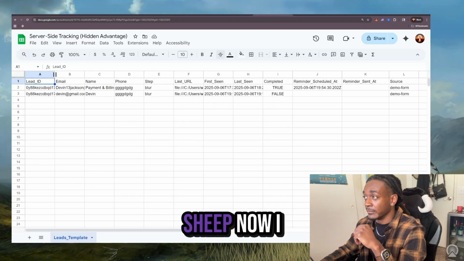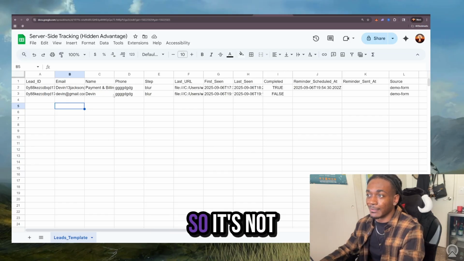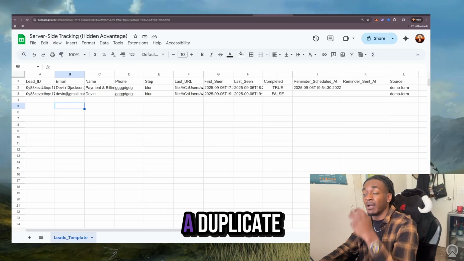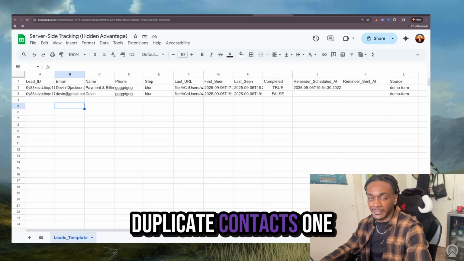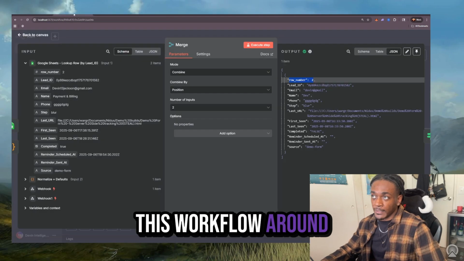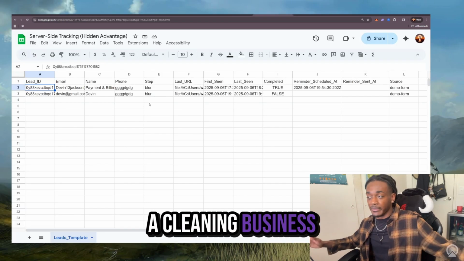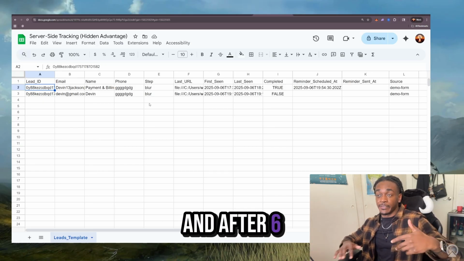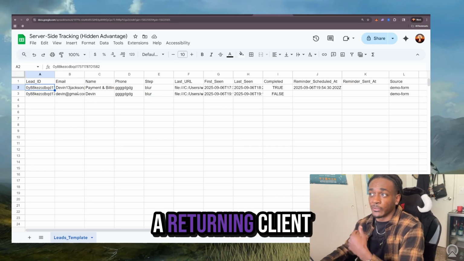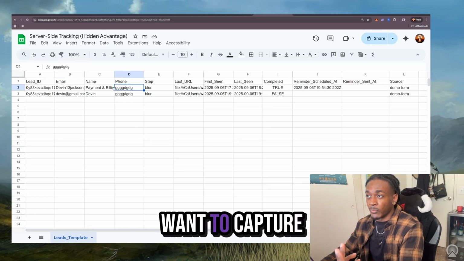Go to the sheet. Now, I already filled this out, so it's not going to work the exact same, because if you have a duplicate, you don't want duplicate contacts for one person, right? Now, again, you could change this workflow around to update every time you enter the form. Let's just say you have a cleaning business, and after 6 months a returning client comes back with a new email and phone number, then you probably want to capture that.